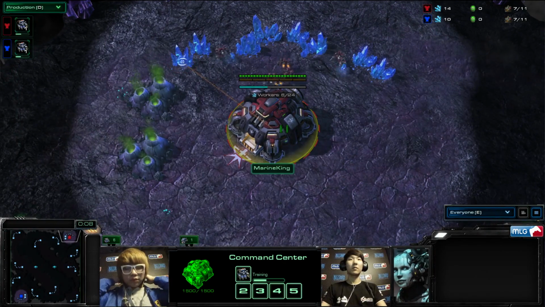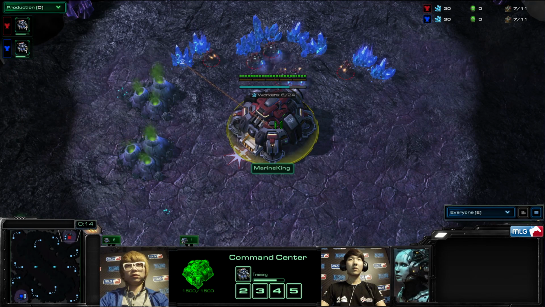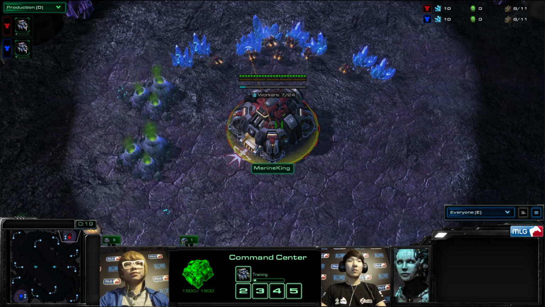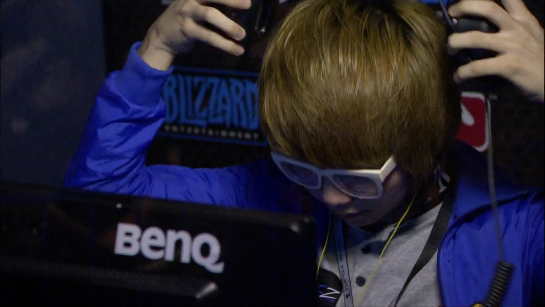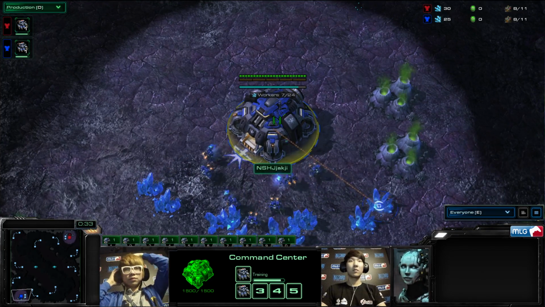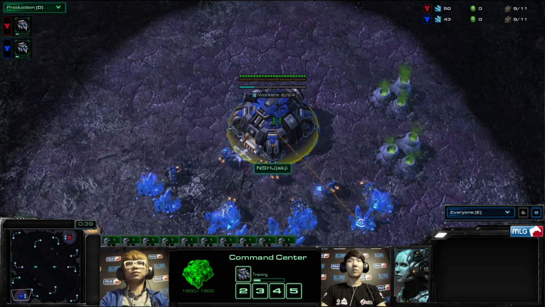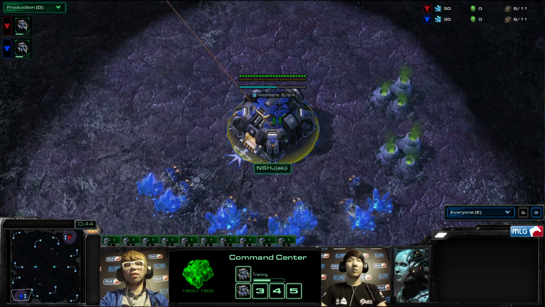Game number 1. In the top right-hand location, we have the red Terran player who has a wealth of MLG experience. He should not be a stranger to you. From Team Prime, he is MarineKing. And his opponent in the bottom left-hand location, trying to get some MLG experience of his own. From Team NS Hoseo, he is Jjakji.